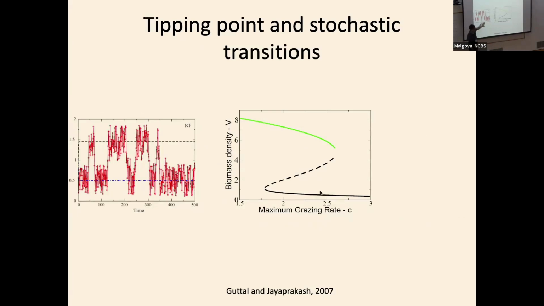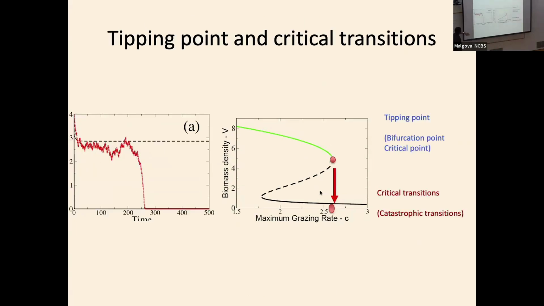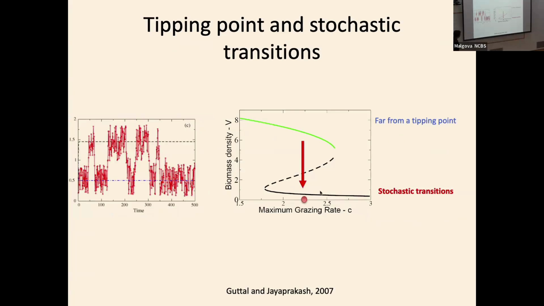So these are called stochastic transitions because the primary driver here is stochasticity, whereas here these are called critical transitions because I am getting close to this critical or bifurcation point. And of course, stochasticity is still there, but the primary reason is that I'm just too close to the bifurcation point. So there are two ways these transitions could happen. Okay. This is basically indicating that there was a transition from here to here without getting close to this, because of an external stochasticity.